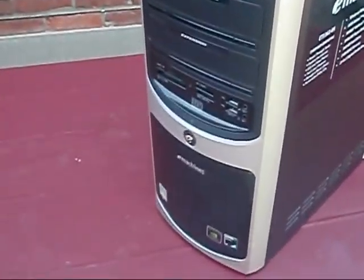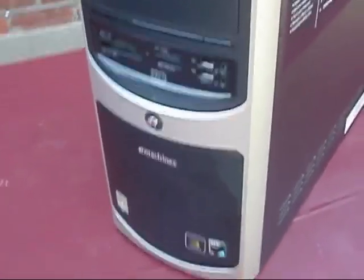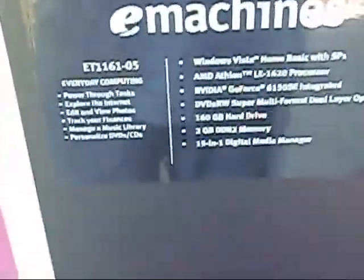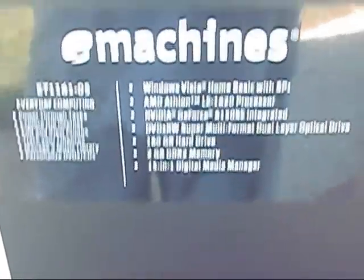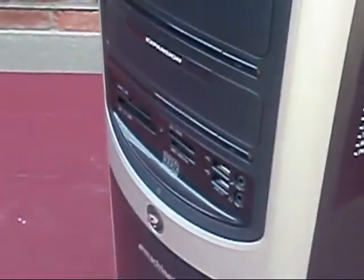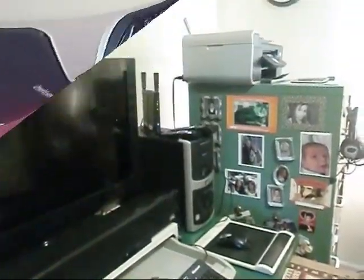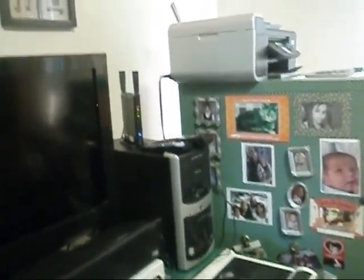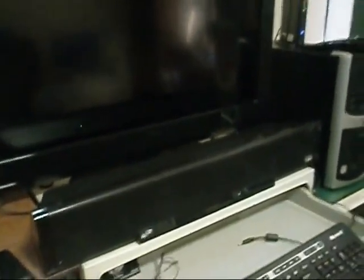All right y'all, we got her back together again. Let me get the cover on it and we'll go plug it up. Just an old e-machine I bought a while back — I sure know it ain't top of the line, but it's been working for Rochester's Heating. Let me get upstairs and get her hooked back up. Got the router plugged back in, printer plugged back in, monitor, and the iPod speaker. Let's see if Fritz didn't blow this thing up.